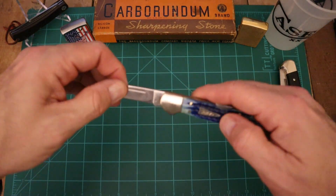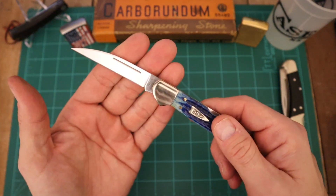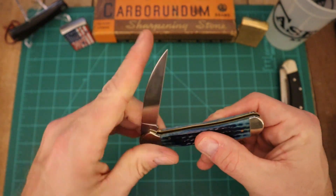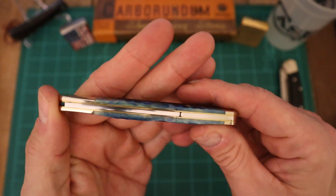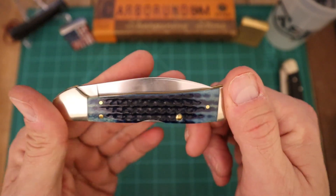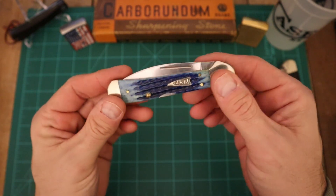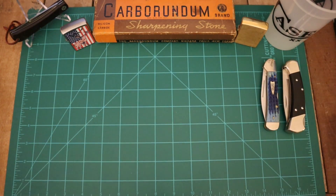Then we'll move to a Case blade. I don't think I've ever done a video on this. This is that burnt indigo — this blue copper lock with a wharncliffe blade. I'm not sure what year it is. I can barely see that, but got the arrowhead shield here, this beautiful blue color. They call it burnt indigo, but man, it is just fine. This blade is a tight blade. We got good centering as well — look at the centering on that. In the bone, it sort of matches. I think me and the Doom Crew were looking on eBay — I don't know, I think that's how I got it.